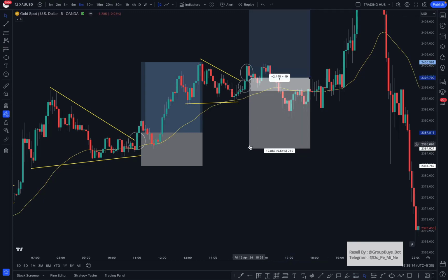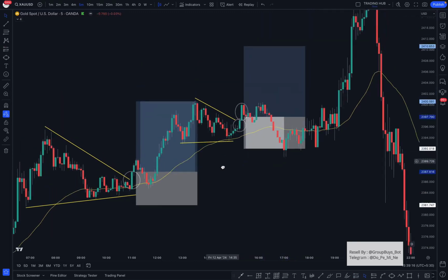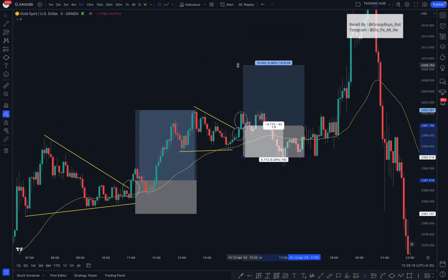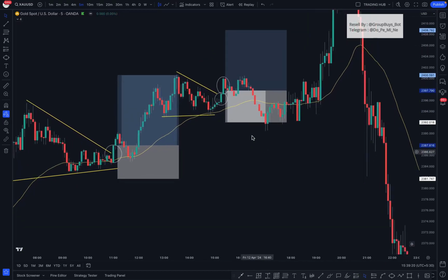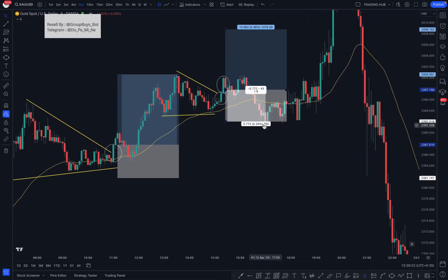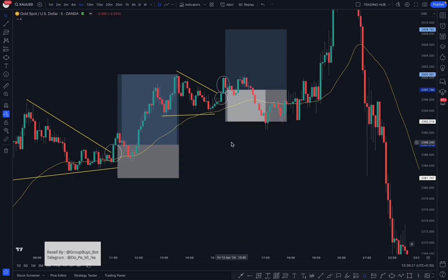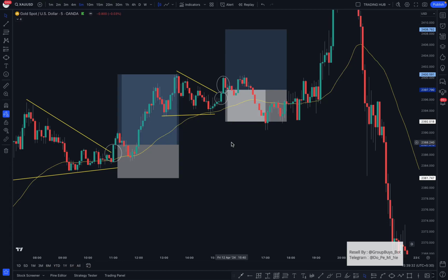Okay, and where is stop loss? Just below it. And where is target? The 1:2. But in this case, what happened here? Price tapped here, gave a small reaction and failed. So if this one failed, this one is okay. Why? Because you followed the plan, you followed the trend. It doesn't mean that every time you win. No, it's all about probability.